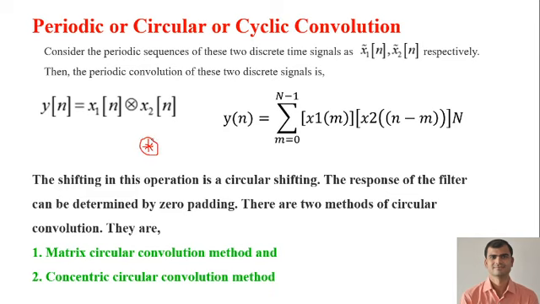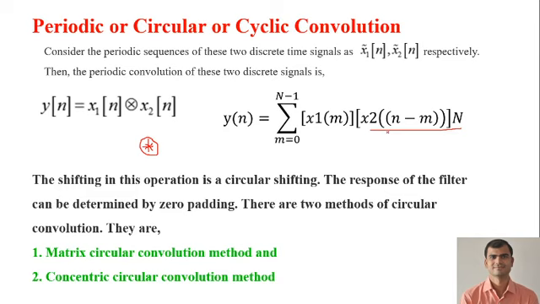And the formula to have a periodic convolution is what? y(n) is equal to the summation for m equals 0 to N minus 1 of x1(m) x2(n minus m) over period N. Here we are using the circular shifting property, and this sequence will be the same. Now you can interchange the position also. Here you can take x1(n minus m), and here you can take x2(m). So there is no change.